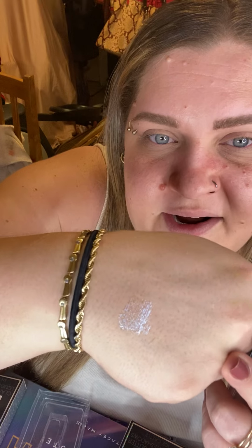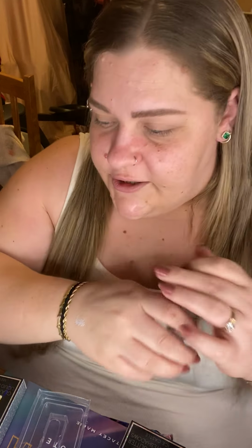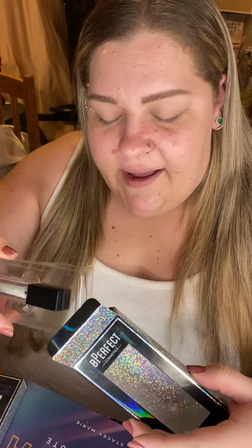But I want to show you guys, there is a gold to green to red. You guys can't see it. It's like gold to pink to purple to green. Can you see it just a little bit there? How it flips. That is absolutely stunning. This is gorgeous. I think originally, no, this was not $14. I was able to pick this up for $11 and some odd cents. But I think originally they're closer to like 16 or 17. So super happy about that.